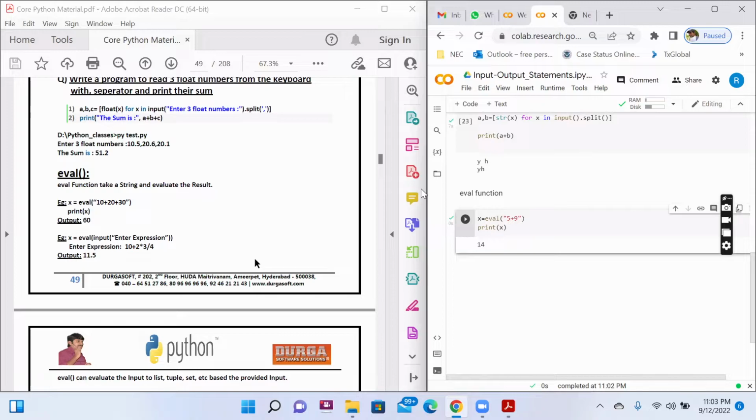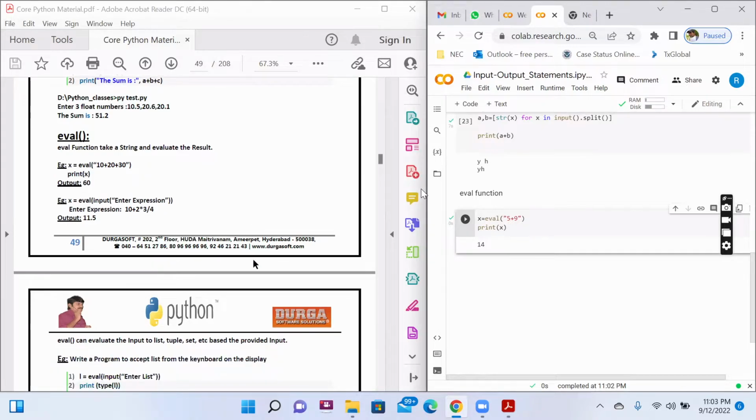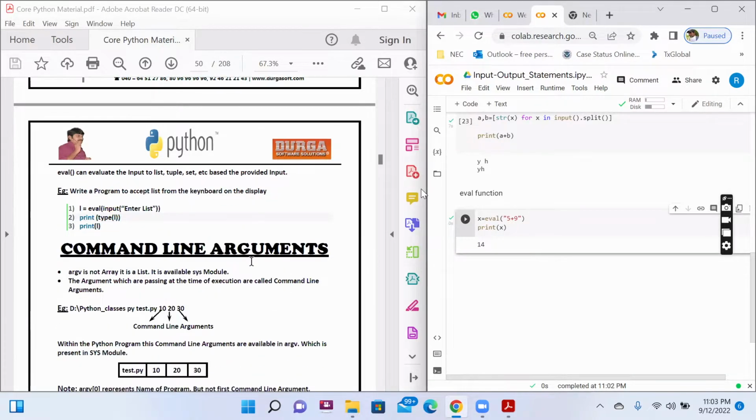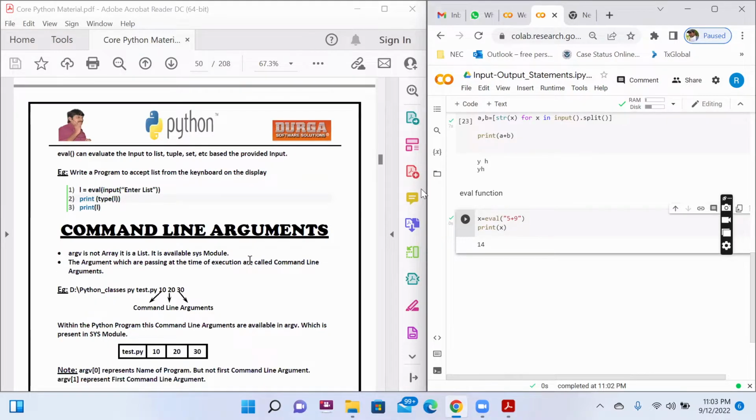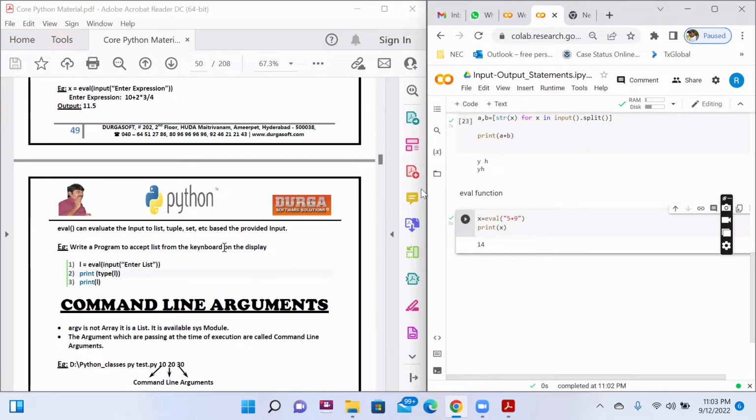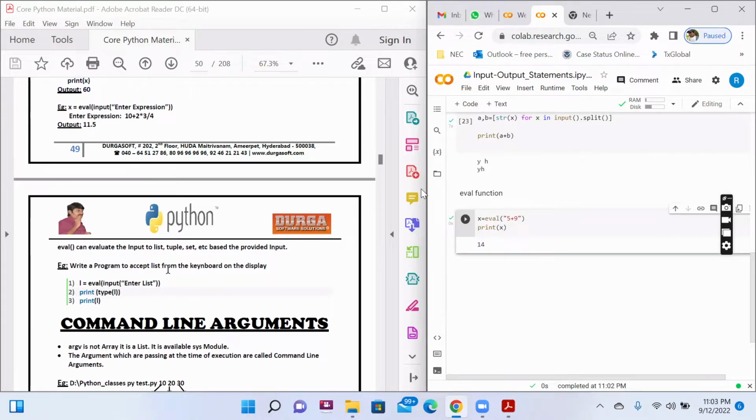Evaluate input as list, tuple, set, etc. based on the provided input. It can evaluate the input to a list.